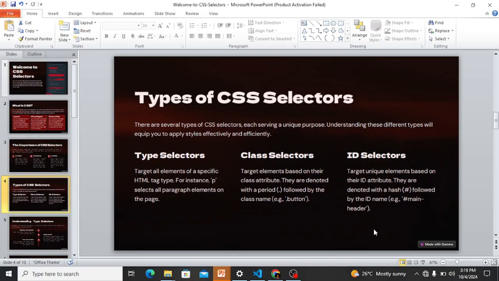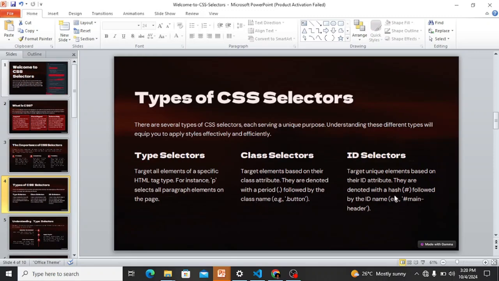That's how we recognize classes. Then for IDs, we recognize them using a hash. They too target elements based on their ID attributes. Classes target them based on their class attributes, and IDs target them based on their ID attributes. For classes, to identify them, you always see a dot before the class name.